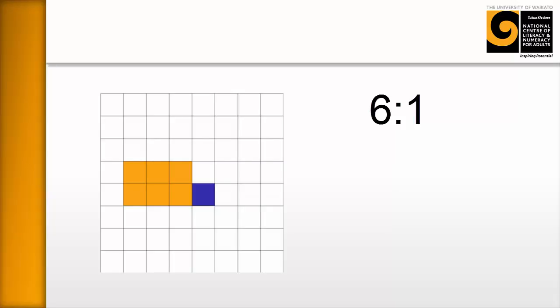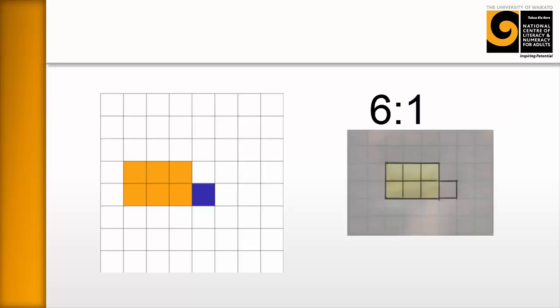And now we're going to transition to 6 to 1. So you're not going to show them this picture, but you're going to write a 6 to 1 ratio on the board and ask them to draw that in on the grid paper as well. And here's what a learner did, 6 to 1. So learners are having success. If you've done all the other activities as well, they're probably thinking that this is fairly easy. And again, this is with our ethos of success. It's great, the learners are learning, but we're going to transition them more as we go.